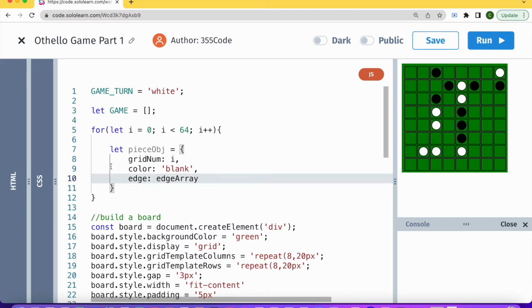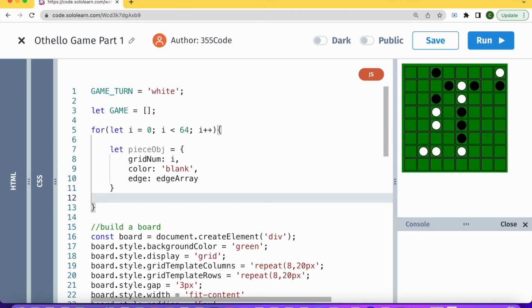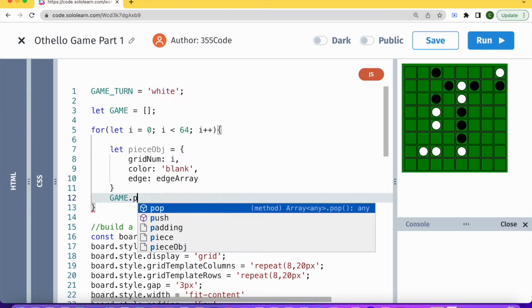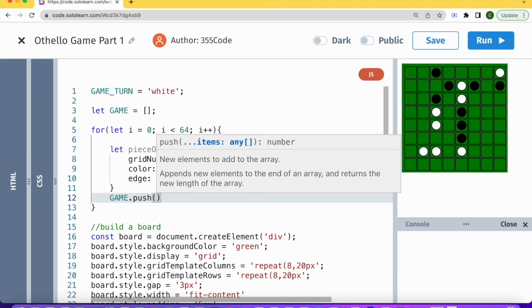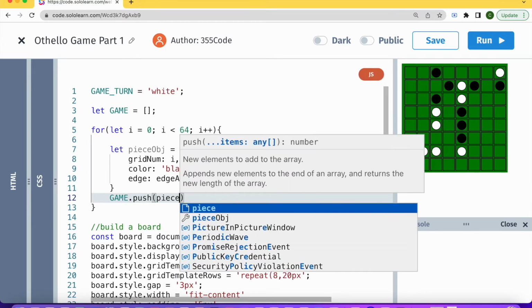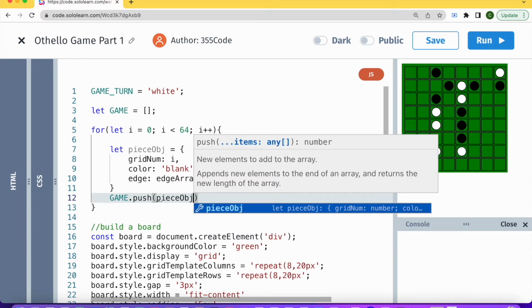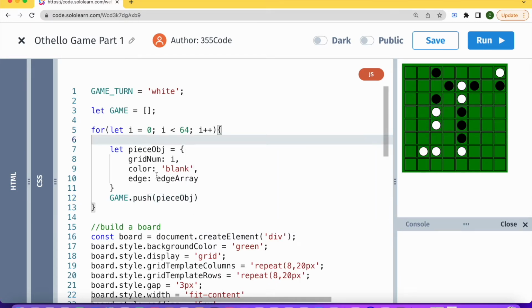After we create this piece object, what we're going to do is game.push, and this is just going to be piece object.